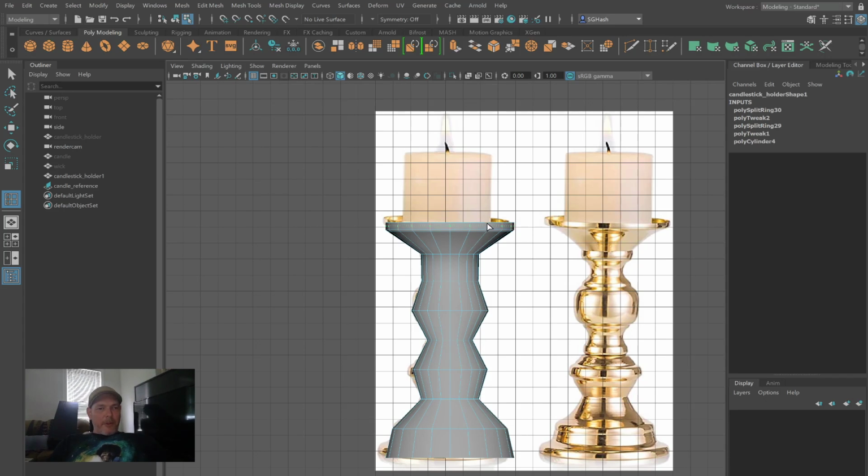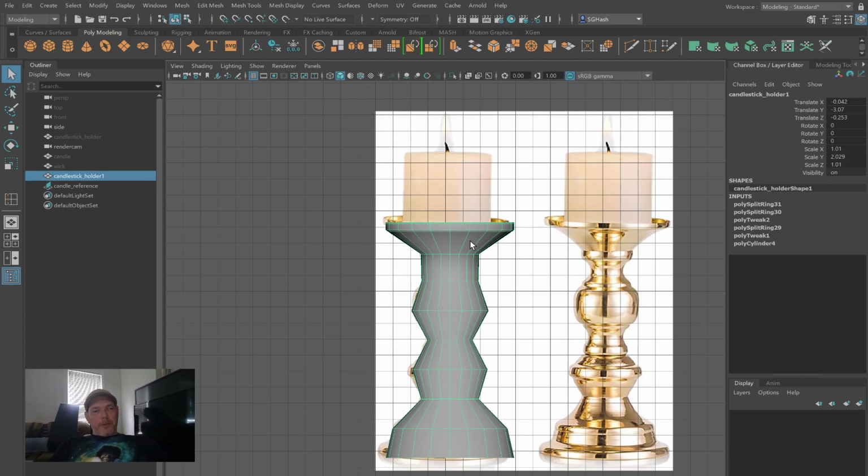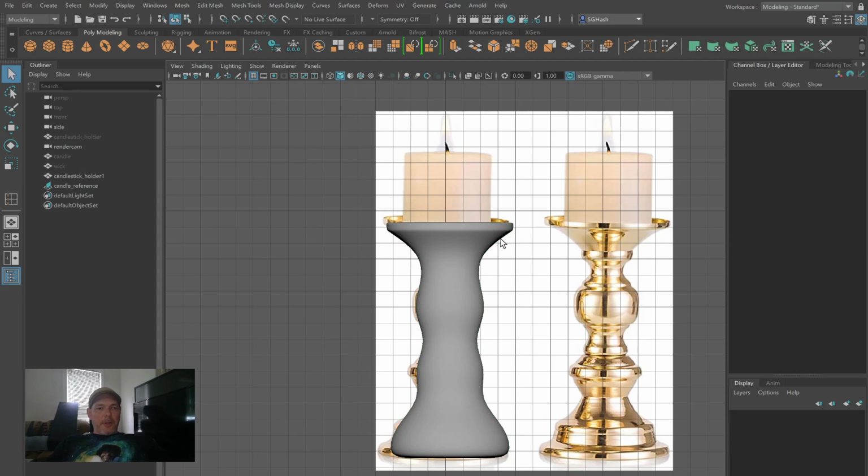I'll do it again up here at the top, where I pinch my edge loops together. Now look at what happens when I hit the 3 button. So what I'll do is I'll hit F8 to go to object mode. Notice it turns green. Then I'll hit the 3 button, and look at the difference. Look what I've just done. You can see the work. By adding those edge loops and pinching them together, I've created this sharper form. Without edge loops, these undulations are really gradual and really soft, and you're not selling anybody on this.